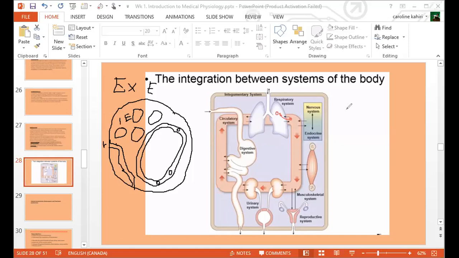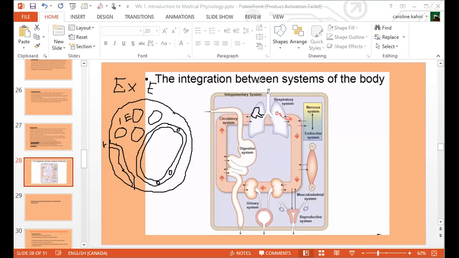Now, another system that has such an entry is the respiratory system. But the difference between the respiratory system and the digestive system is that the entry point and the exit point are the same. So we have the mouth and the nose, and they open into some air passages. These air passages are continuous with the outside. So when you inhale and air is in the trachea, it is still in the lumen, it is still in the external environment. Once it goes into the bronchi, it is still part of the external environment. And these bronchi will branch and branch and branch, and finally, you'll find a balloon-like structure, which is the alveoli. As long as it is in the lumen of the alveoli, it is still part of the external environment. Why? It has not penetrated the wall of your body.